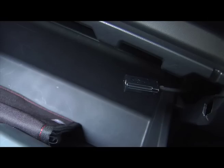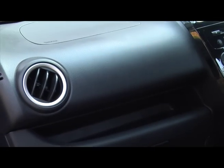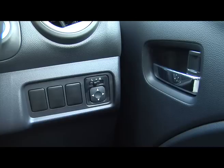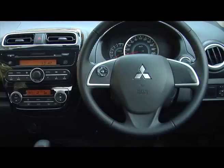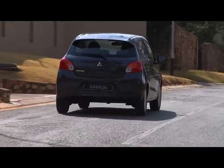So the little Mirage starts at R125,000. It goes up to R145,000 depending on what spec you get. We're in the top spec car, and it's got loads in it. USB, there's loads of safety, airbags. Everything's colour-coded, ABS, EBD, twin airbags, electric windows front and rear. Which is very impressive. Auto up and down on the window, electric mirrors, multifunction steering wheel, well-spec'd. But even the R125,000 is well-spec'd, and this is something we need to bring up. It irritates me when you look at a competitor like the i10. It doesn't have ABS, only in the top spec vehicle. With the 125 you're getting all that safety. So that for me is critical.